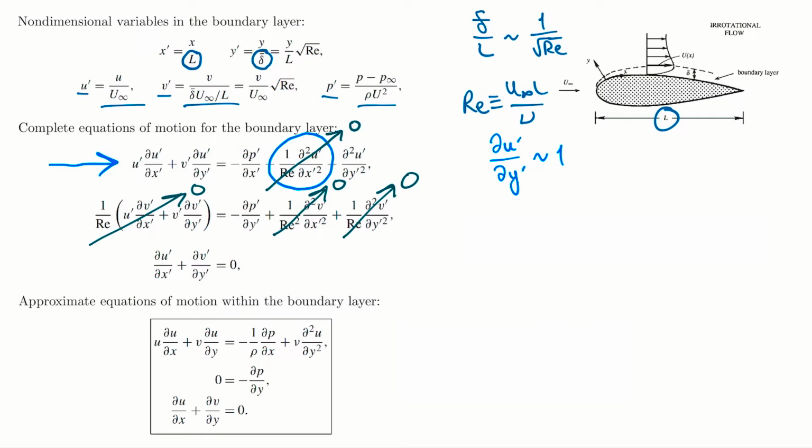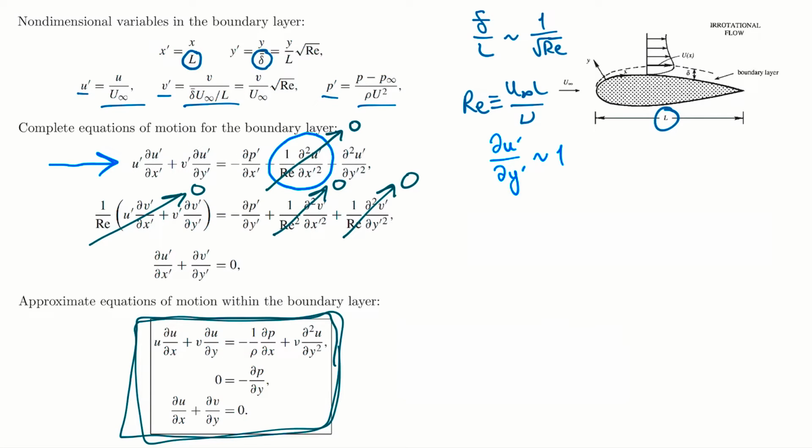Now this non-dimensionalization has been really valuable for us, right? Because it showed us which terms drop out under our boundary layer assumptions. So we can transform these back to dimensional variables. And that's what we have in the box down here. It's already boxed, but why not box it again? So this is what we end up with for our approximate equations of motion within the boundary layer.